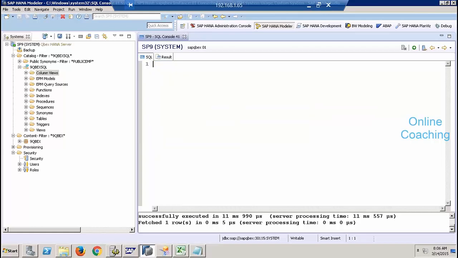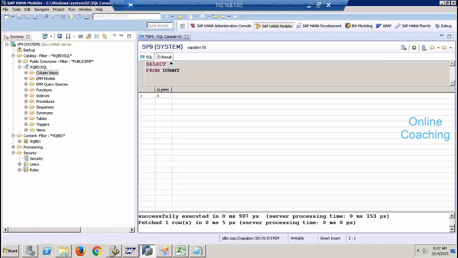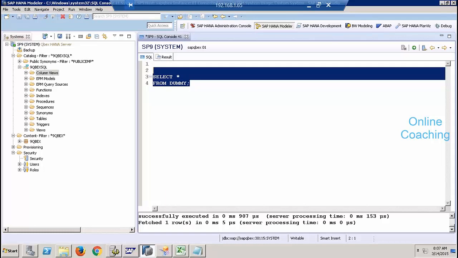Sir, we are selecting from the dummy table. Is that dummy table stored somewhere, or does it work as a dual? It always gives you some X. Not only in HANA, it is common in any database. You'll have a table called dummy. When you want to write a select but not really reading from any of the tables, you can use this table called dummy.